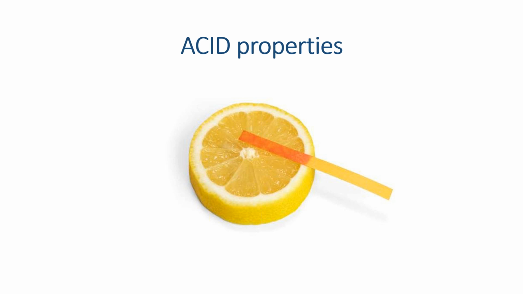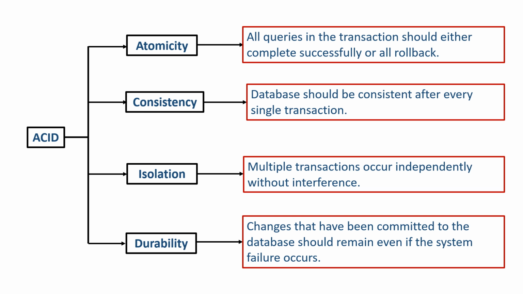Let's start with basics. Let's talk about the ACID properties of transactions. Now, what is this ACID? Every major relational engine, it might be SQL Server, Oracle, PostgreSQL, Sybase, all these major relational engines should satisfy the ACID properties of transactions. So what is this ACID? A stands for atomicity. Atomic meaning a single unit of work. A single transaction can contain one operation or it can contain multiple operations in it. All the operations inside the single transaction, whenever it executes, have to complete successfully or the entire transaction should be rolled back. There cannot be an intermediate state.